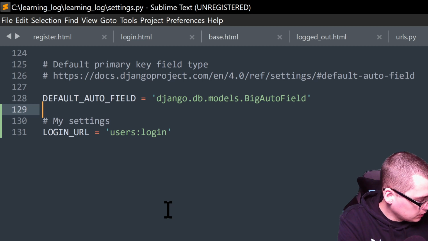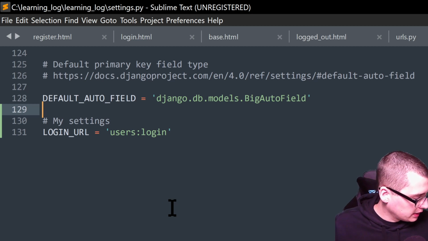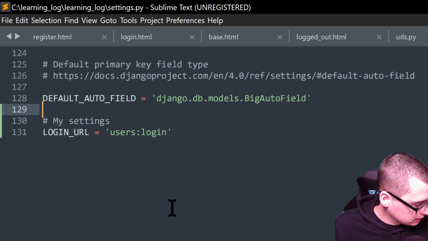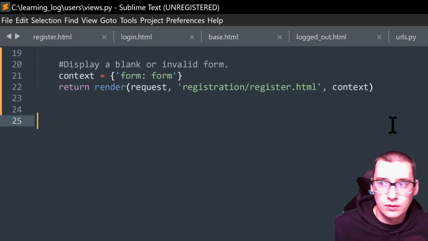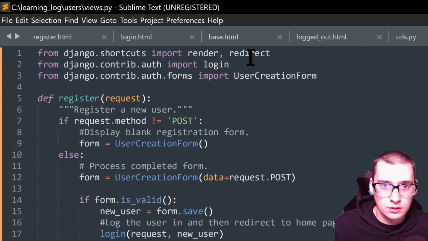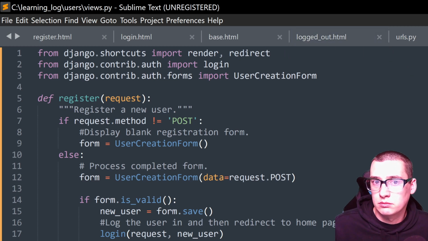Now we're going to go to views again, and we're going to have to add the login required to pretty much every view except index. So views, where's that views I just had open?